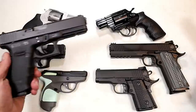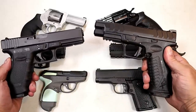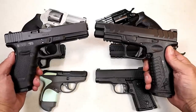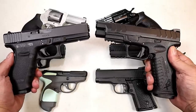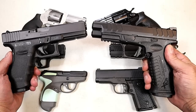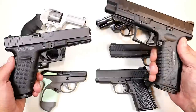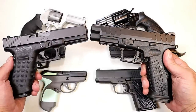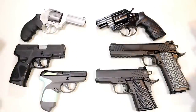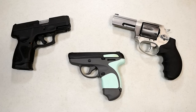We matched up Glock versus Springfield Armory, and I have to say I have never had a handgun showdown with as much participation as this one. They came out in droves, fans of each, but once it was all done and said, Springfield Armory took it. It was razor thin and it was a great handgun showdown, but that's how it turned out. So we've got a good one today — let's get to it.